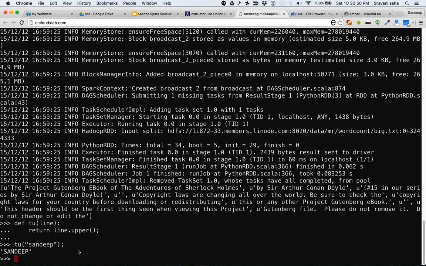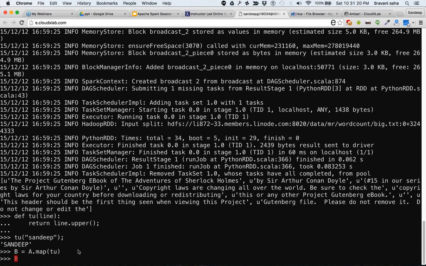See, it got converted. This is a local function we just created in Python. Now we ask Spark to do some translation. That's where we say a.map, telling Spark to run my function called tu on every element of A.